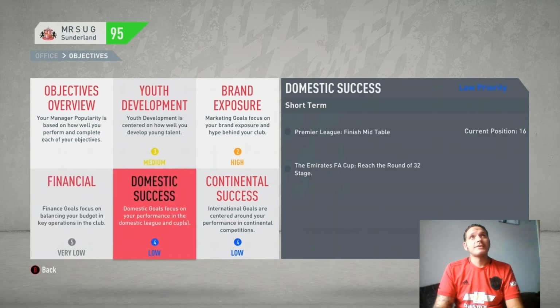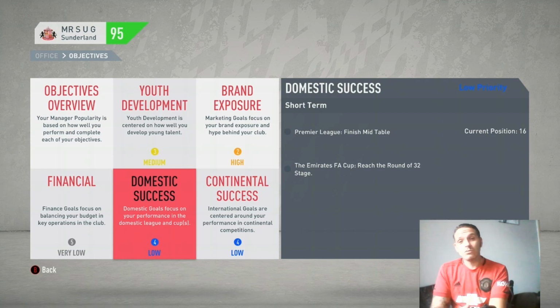Domestic, so the board are wanting us to finish mid-table, which I'm a bit surprised with. We've just got promoted and the board are wanting us to finish mid-table this season. We're going up a level, up to legendary, and it's going to be a big change being in the Premier League, against Premier League teams. To be fair, I'd be happy just to not get relegated, but the board are wanting a mid-table finish. It's saying low priority, so I don't think it'd be too much of an issue, if we finish 15th or something, really. But we'll see how we go.